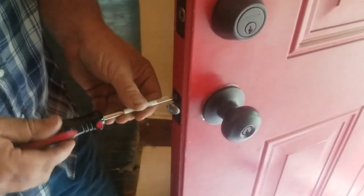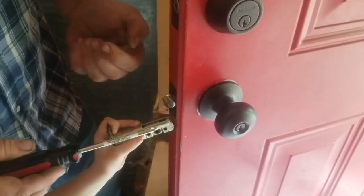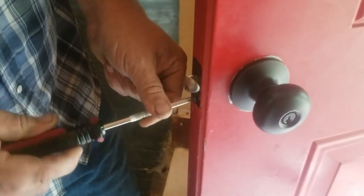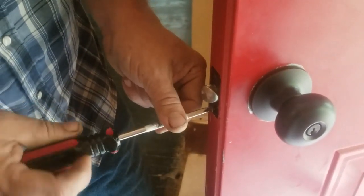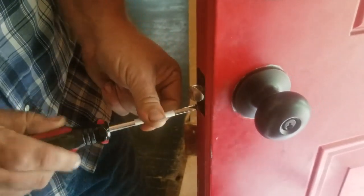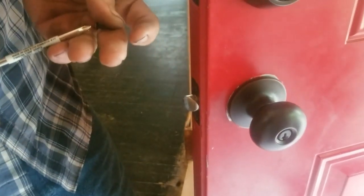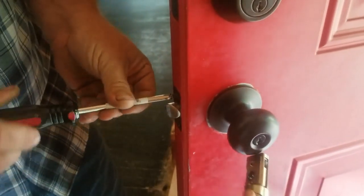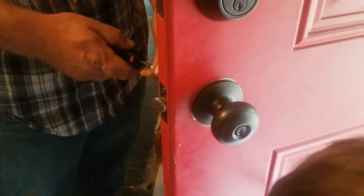So, Beard, explain it as you're doing it. That's right. That's where that part goes. But we're not ready yet, okay? Go ahead and explain it, Beard. All right, so we're taking the screws out of the bolts for now. Actually, we don't have to do this because we're using the same lock set. So I'm just going to change the handles out. That saves us a lot of time. Okay. So if you get a different lock set, you have to do this. But if it's the same lock set, you don't have to do it.